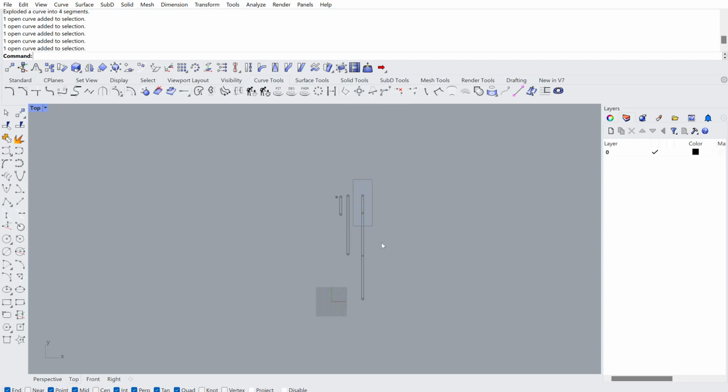So if I wanted to rejoin, I could select all of the things here and say join. Now you'll see it did not join anything that was not touching. It'll only join up to a certain tolerance. If they weren't entirely joined, say I had this, and I'm just going to move this a little so it's not fully joined, we'll see if this actually works.